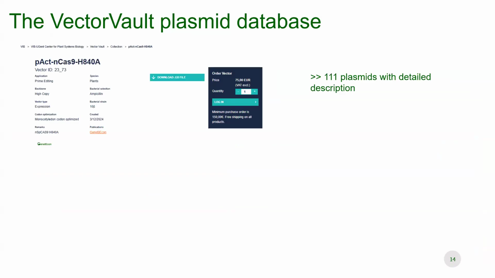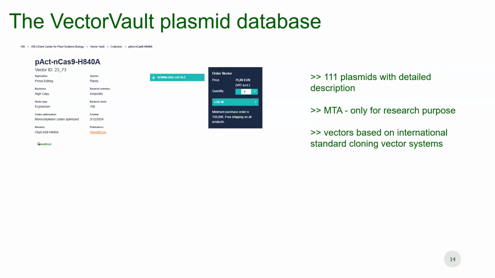So as said, there is a collection of 111 plasmids with a detailed description, as you can see here on the slide. These vectors, the plasmids, can be purchased through this website, and you can use them by signing an MTA stating that it's only for research purposes and not for commercial purposes.